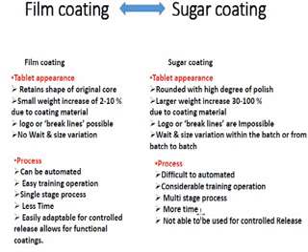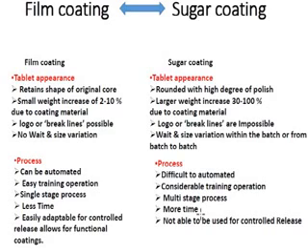We cannot print your company logo properly on the sugar coated surface of the tablet, and there is variation in the weight of your tablet from batch to batch, as well as the size of the tablet can also change batch to batch. So these are the differences between the film coating and the sugar coating.